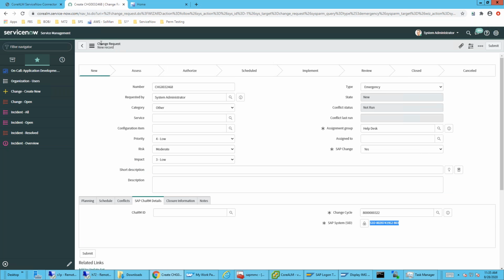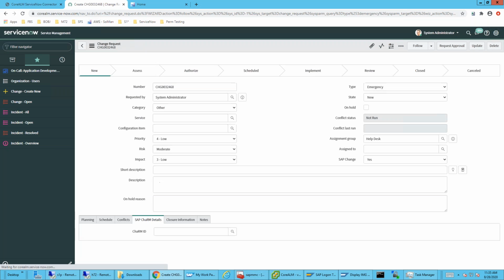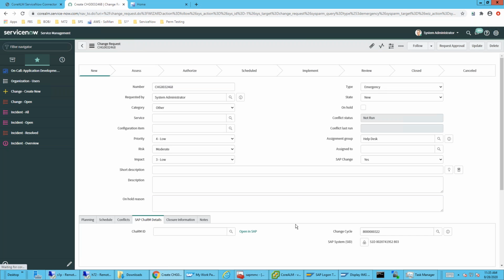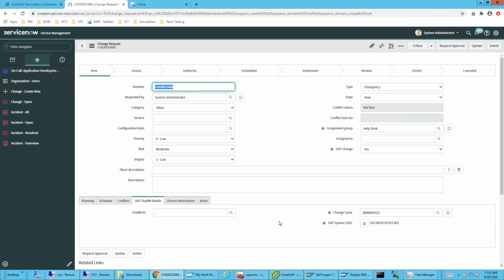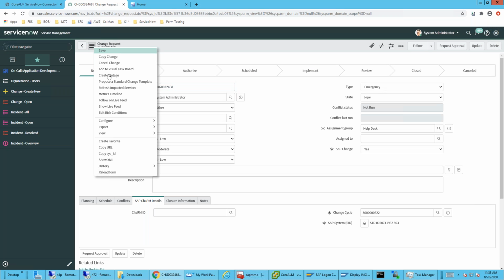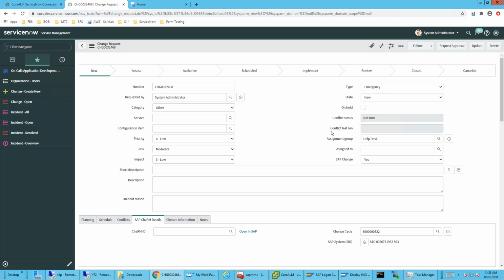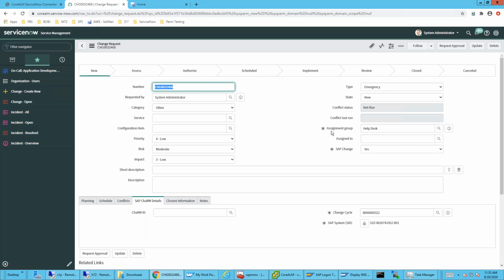The next step is I'm going to go ahead and click save. This is going to submit this ticket, and we'll give it a second. This is where it's going to create a Charm ticket, or a Charm change document. I'm going to refresh it, and we'll just give it a second.